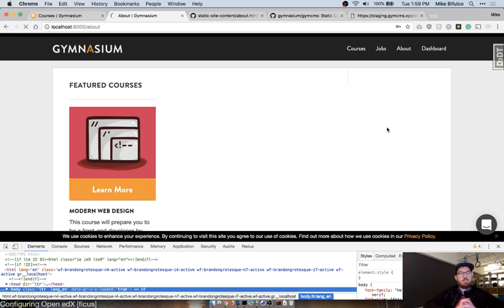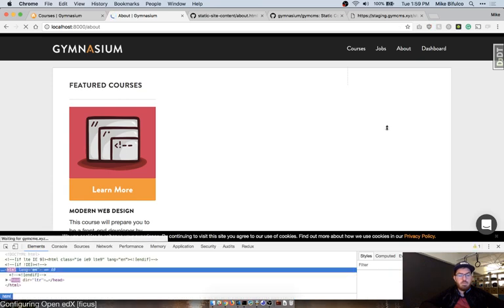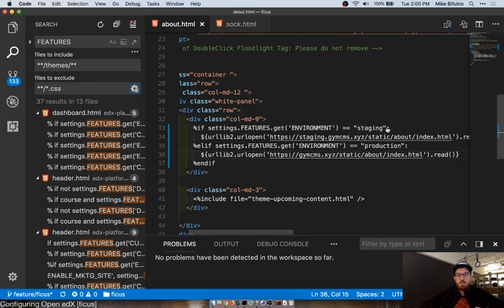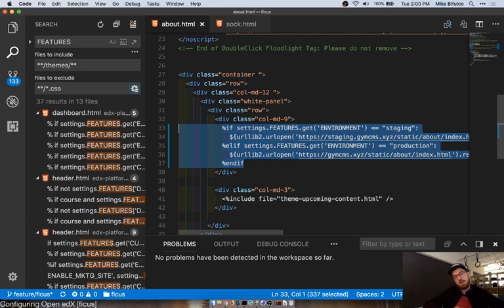This should work just fine. Now, what I'm hoping to avoid is having this structure on each and every one of these static pages.